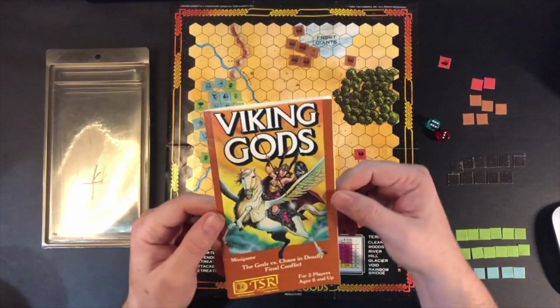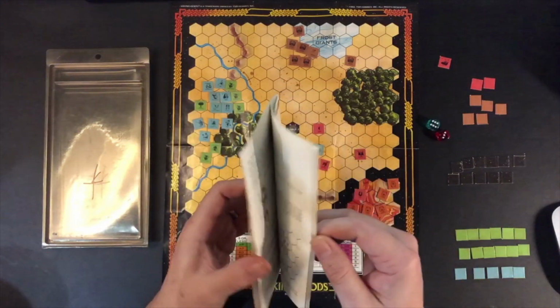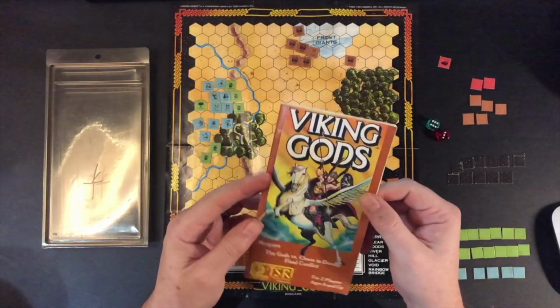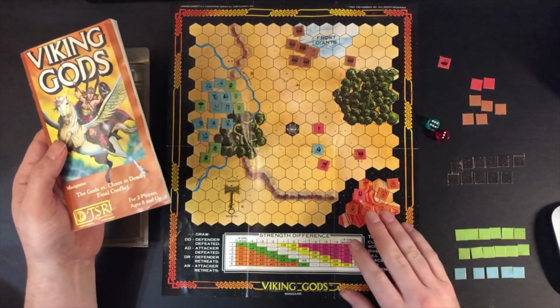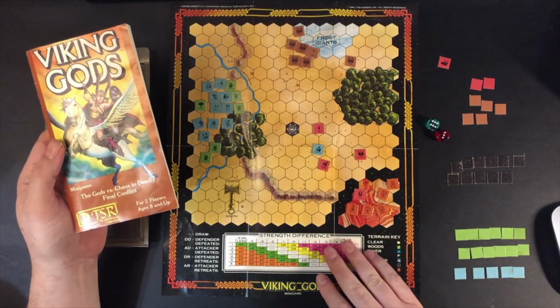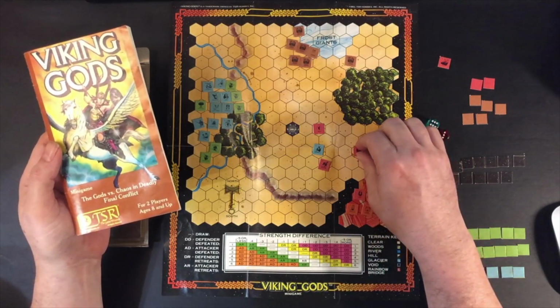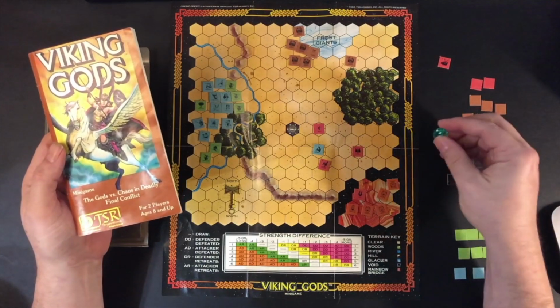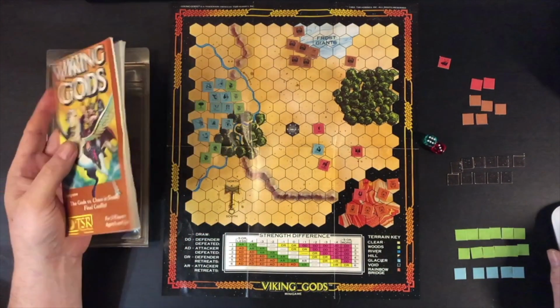So finding a copy of Viking Gods online, say like on eBay, a decent copy might cost, say, 30 or 40 bucks plus shipping. Although you can find high resolution scans of this map online and print it out, and the tokens as well, and just come up with some dice and find a copy of the rulebook, and you can play this at home with a print and play version.